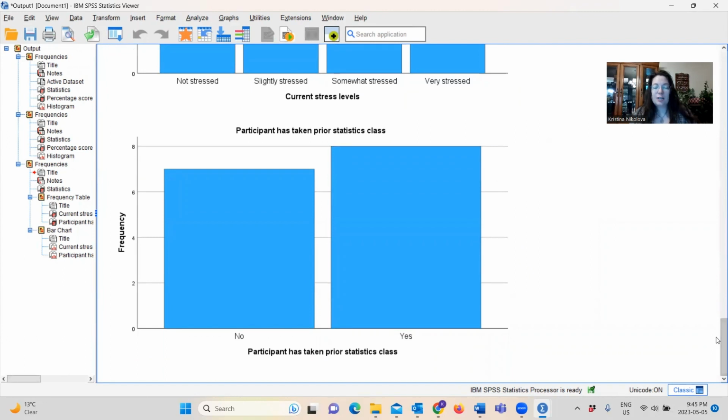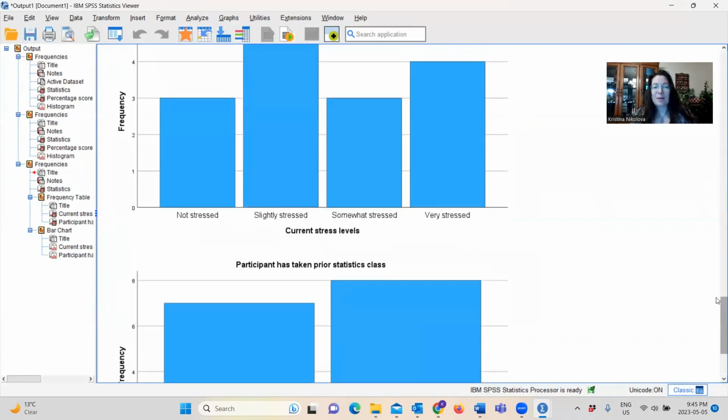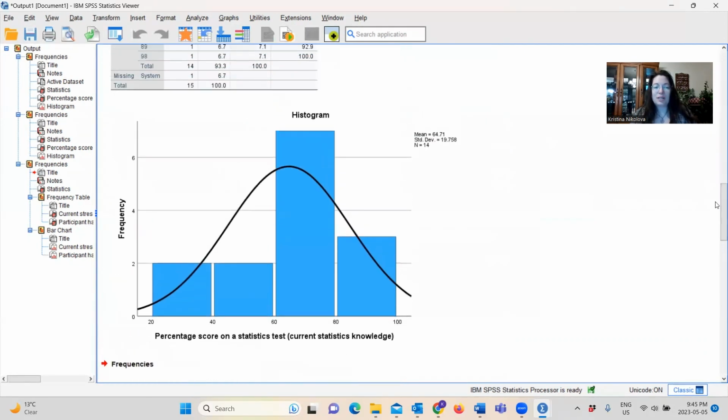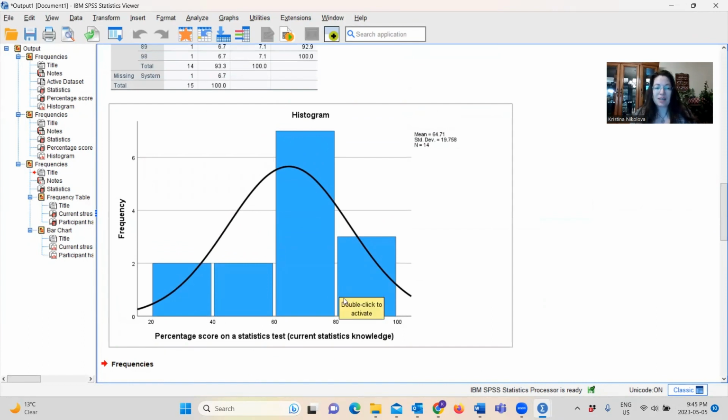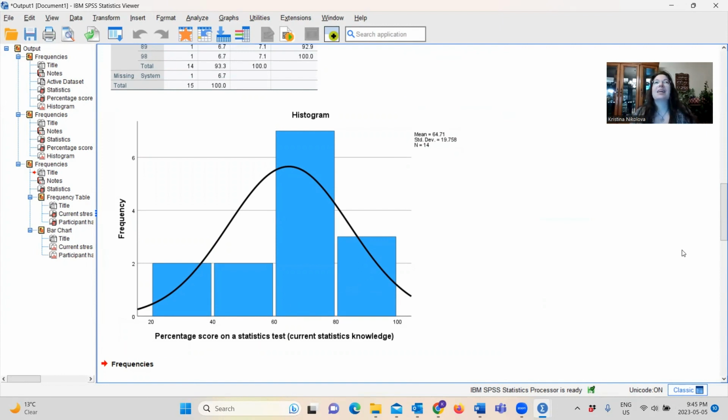So what you'll notice is that the space between the bars in the bar chart is much, much bigger than the space between bars in the histogram. In fact, the space between bars in a histogram should be even less than that. It should be touching, but in the last SPSS updates, they screwed up and made their histograms look like this, which is very disappointing because it goes against the rules. And statisticians love their rules.